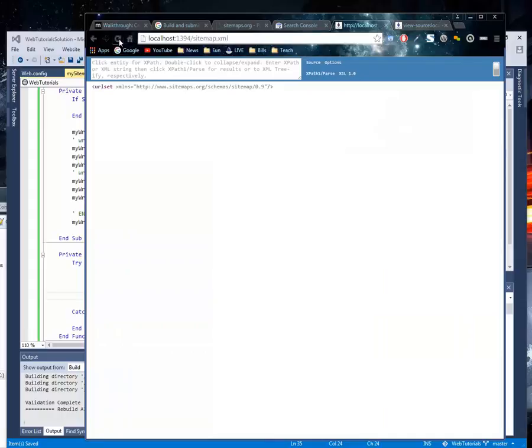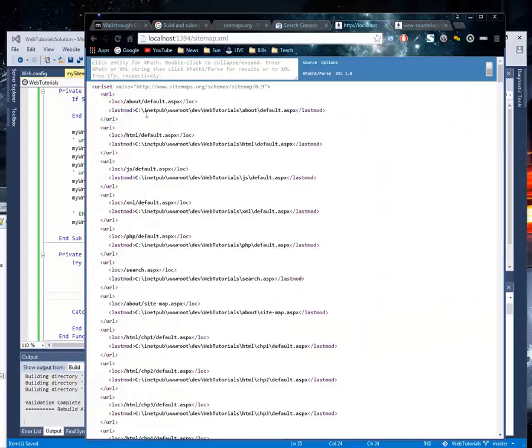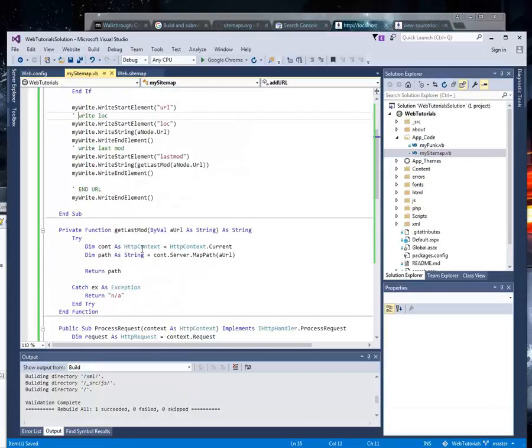Haven't checked our code in a while. So I've got a location, got a last mod. Last mod is pointing to the full system path on my computer, which probably would have been really easy to just copy and paste up to about right here, right? But doing it this way, we can be sure that no matter what machine we move it to, it should work. The path should always be found automatically.